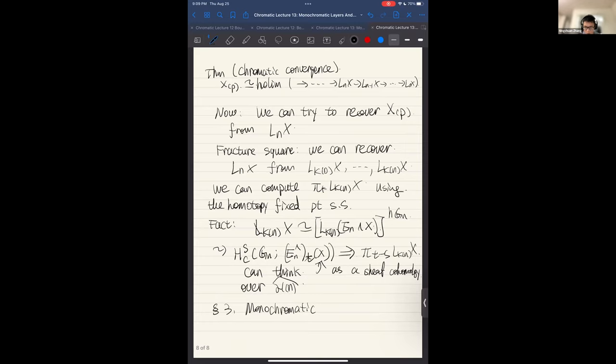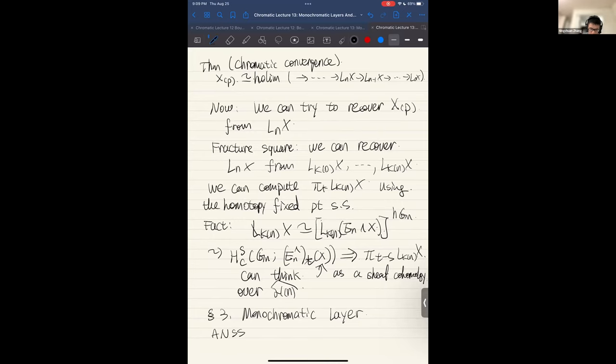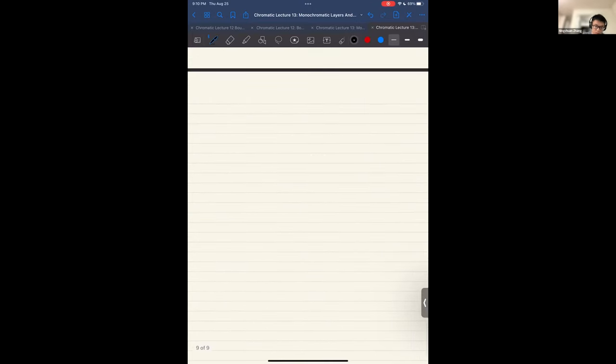We want to call this K(N) localization a monochromatic layer, but actually that's not accurate. There is a term monochromatic layer for some specific things. So this traces back to the very definition, the first usage of the word chromatic in the literature, namely we have a spectral sequence to compute the E2 page of the Adams-Novikov spectral sequence. But there's too much stuff I'm going to skip. Do I want to skip this? Yeah, let me just mention it. I probably will have no time to do the computation. So let's talk about the BP. This whole thing arises from the attempt to compute the BP-based Adams-Novikov spectral sequence, whose E2 page is Ext over BP star BP, where BP is the Brown-Peterson spectrum.